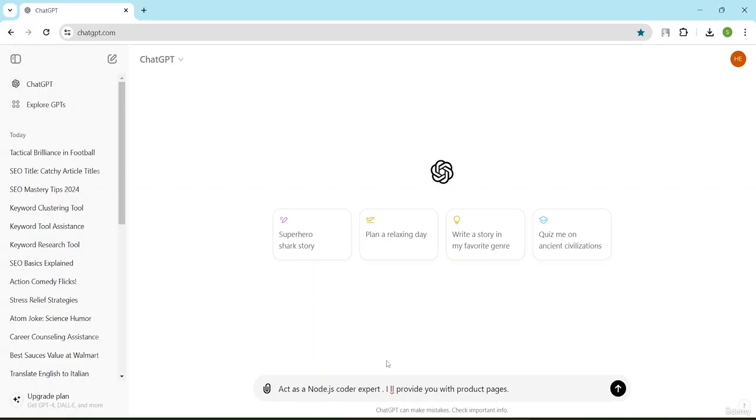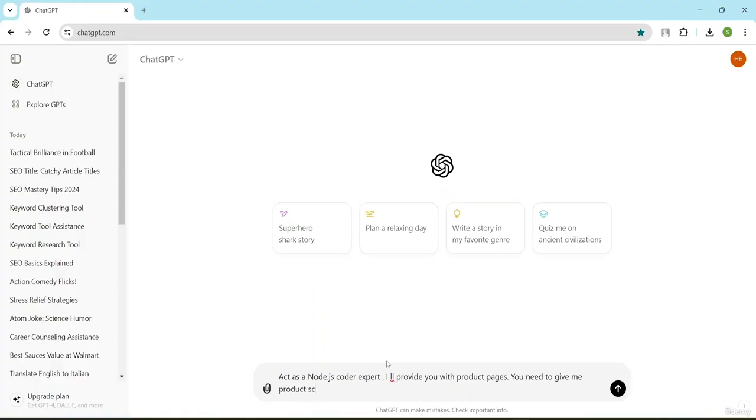And now what I'm asking from them. So I'll tell them you will have to give me the product type schema data code. You need to give me product schema data code in Node.js, which is accepted by Google.